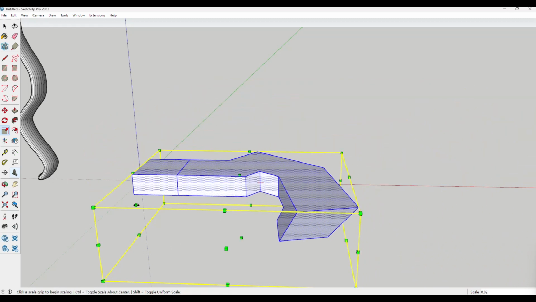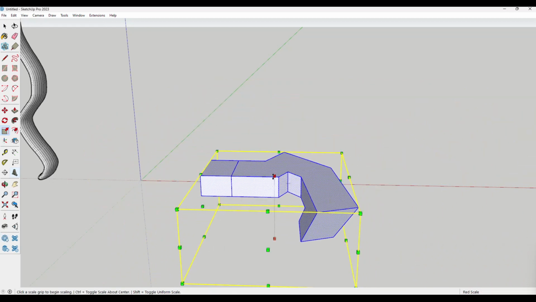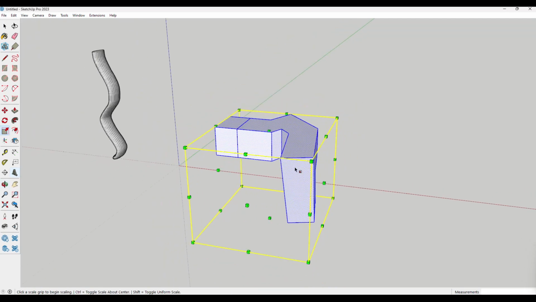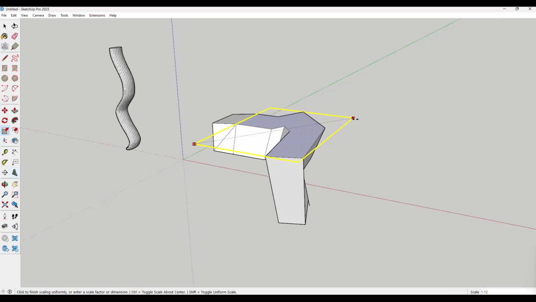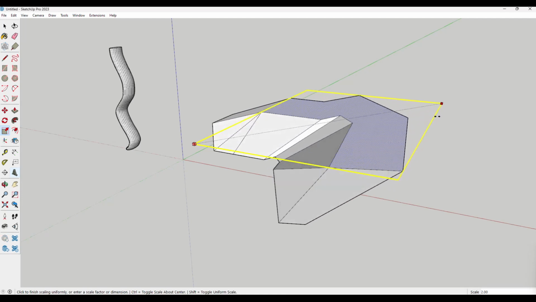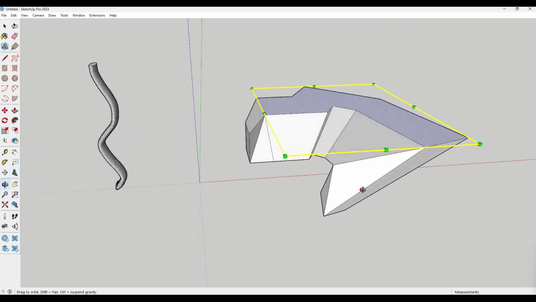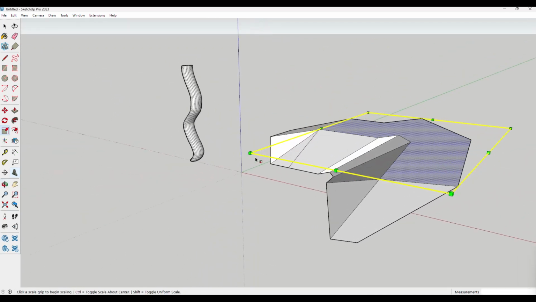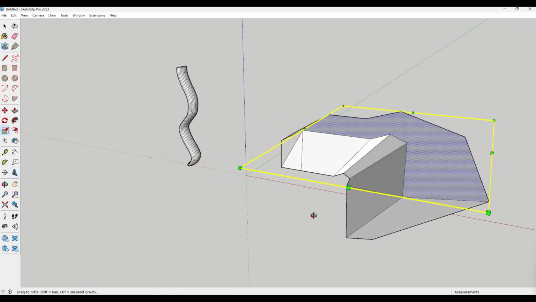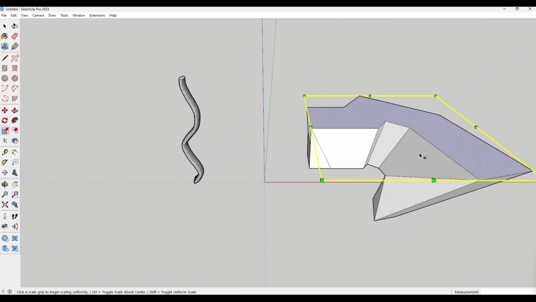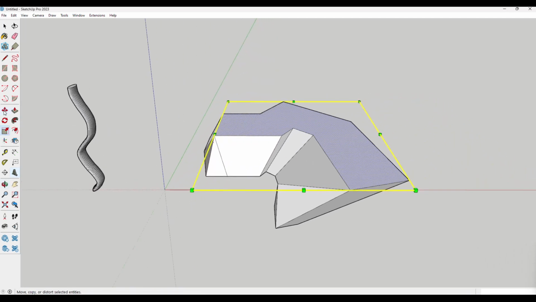We can also scale it sideways and upwards or downward. The thing is, you have to select the whole thing. If you just select one part of the plane, that's not going to work. I mean, it still can work, but it would distort the whole thing, unless that is your intention, that's fine. But if it's not your intention, you need to select the whole thing if you really want to scale the whole thing. It works the same way with the move tool and rotation tool as well.